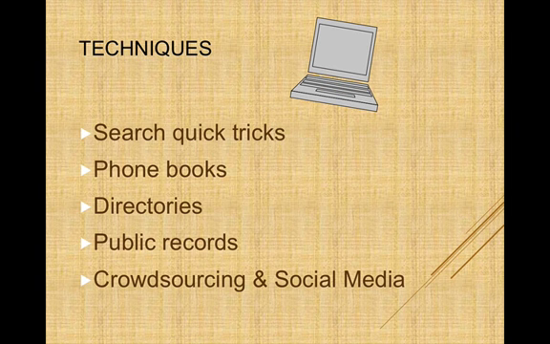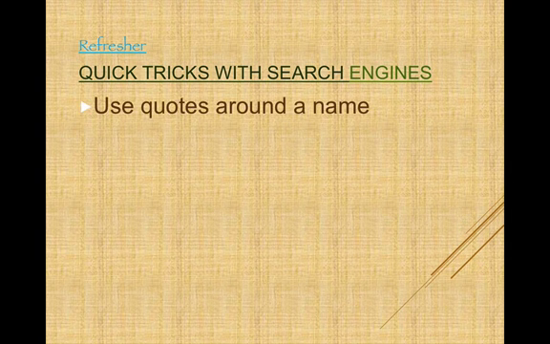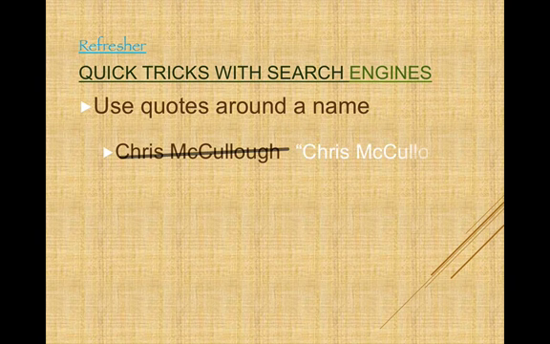So, ready to start? First, a quick refresher if you haven't gone through the JTools search unit recently. If you already have the name of somebody you want to find, you type it in a search engine, right? Let me suggest that you put quotes around the name. Let's say we were going to find out information on the new basketball recruit, Chris McCullough. If you just type in Chris McCullough in a search engine, it will likely bring you back every page that has Chris and every page that has McCullough. So a better option is to put the name in quotes. Then the search engine will look for those 2 words adjacent to each other.